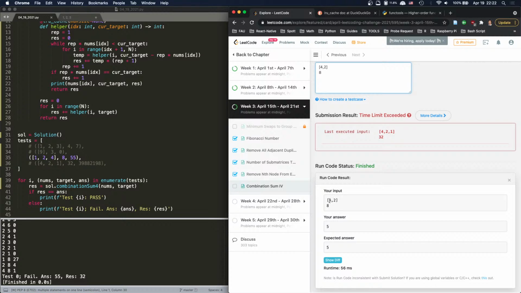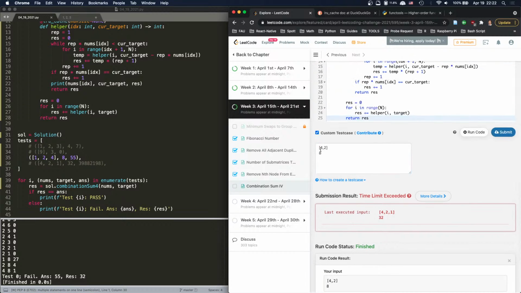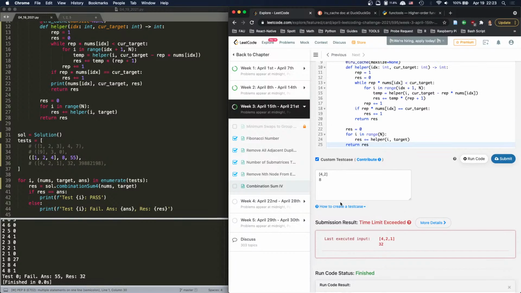But 1, 2, and 4. 2 and 4 have 5 ways. That's exactly what we have discovered, right? I think I know why. Because if I have 1, then I have whatever. That's 2 places to put. If I have 1, 1, that's 2, right, and I have 6 left.